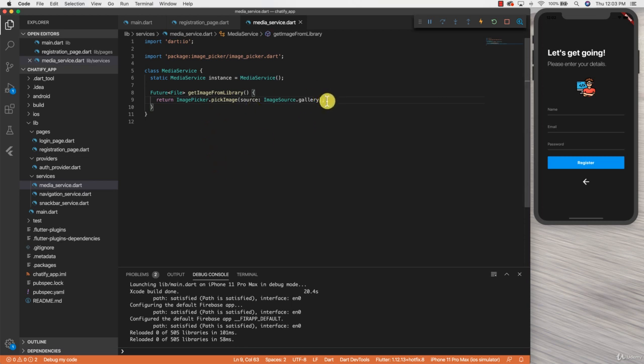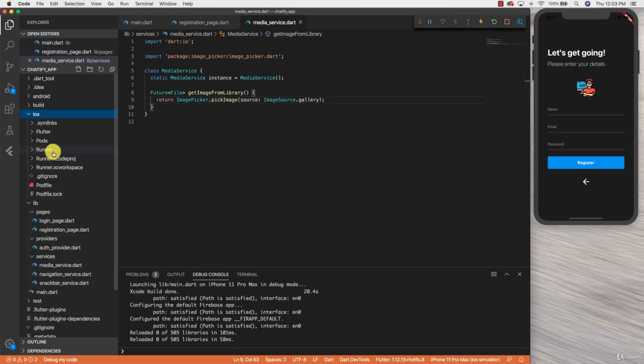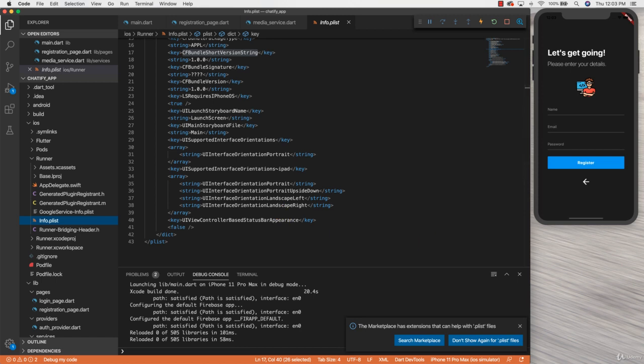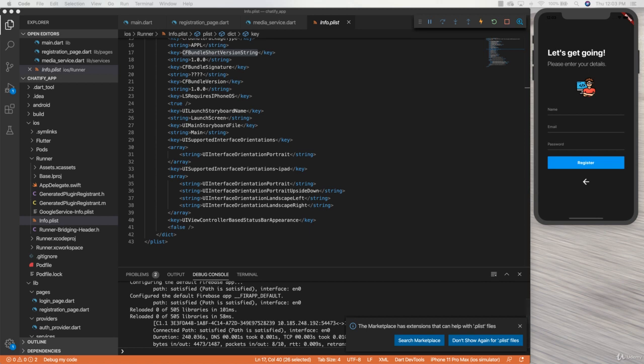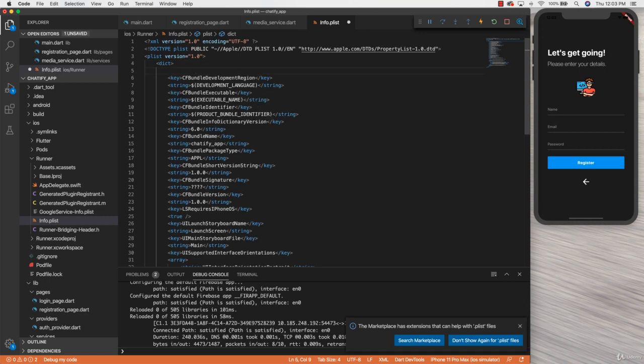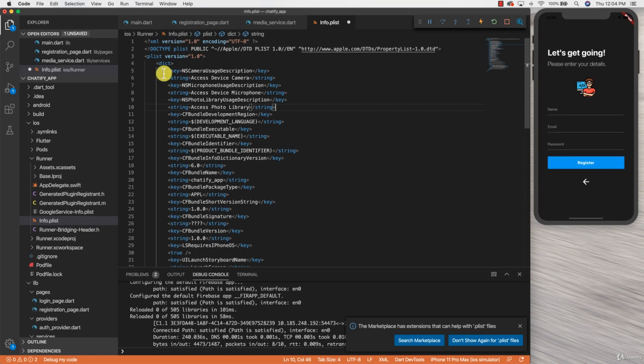Okay, so once we have this done, the next thing we have to do, and this step only pertains to iOS, is go to our iOS folder, and then go to the runner folder, and then inside of there click on our info.plist file. And then inside of our info.plist file, we are required to add 3 entries. These 3 entries are NSCameraUsageDescription, NSMicrophoneUsageDescription, and NSPhotoLibraryUsageDescription. So I'm just going to copy these lines of code, but what you can do is type them in, or you could copy this from the info.plist file inside of the source code that is provided with this course. And all you're going to do is go to the top of your dictionary, and then after here you're just going to paste these 3 things in. And these are the 3 things that we pasted in.